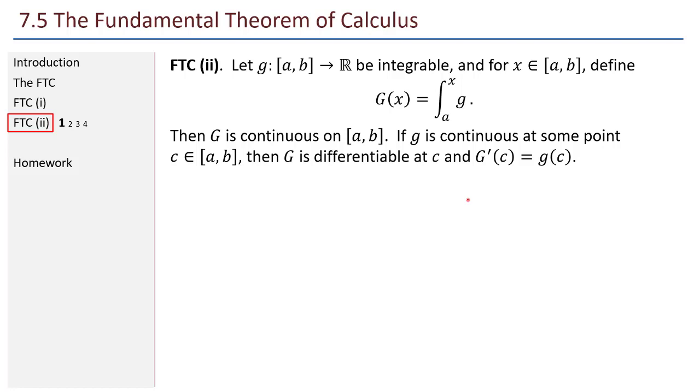Okay, so in this case we're given this function big G of x, that is the integral from a to x of g. And the real thing that we want to show is that when I take the derivative of big G, I end up with little g, at least at the points where my function little g is continuous. The first thing I'm going to prove, though, is just the fact that big G is continuous. So let's focus on this statement for a while. Why should that be true?